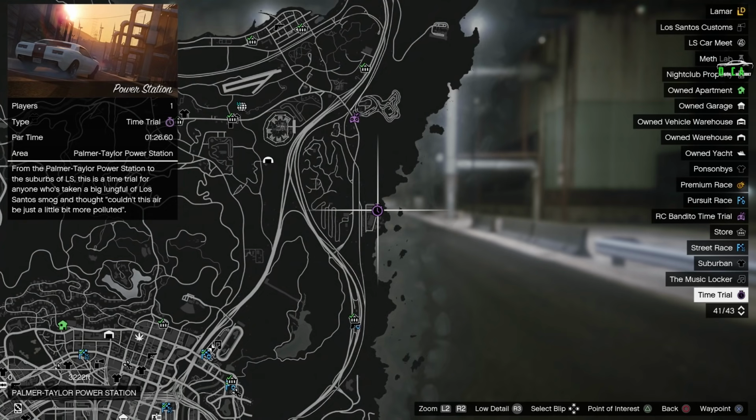In this video I'm going to be giving a guide for this week's normal time trial, RC Bandito time trial, and the premium race for this week, totaling $300,000. Remember, the time trials can only be completed once a week for the full $100,000 payout. The premium race, however, can be completed a limited number of times with a 48-minute cooldown between each win. Also keep in mind that rocket-powered / flying vehicles cannot be used in time trials.